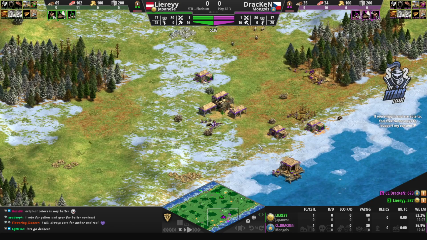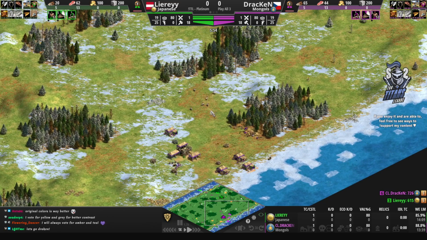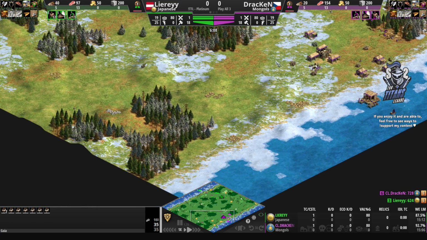Taking a look down south, DracKeN playing with the Mongols instead. It's going to have 40% faster working hunters. On a map like this that can actually be very strong because you do get a lot of hunting, right? Compared to a standard map, you're going to have about twice as much hunting meat over here from the epics.